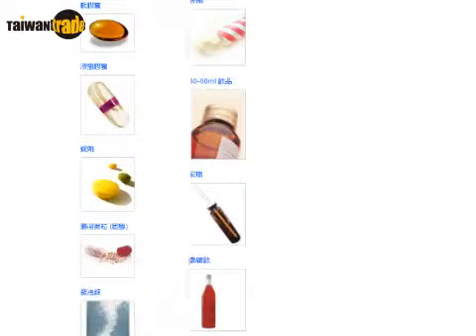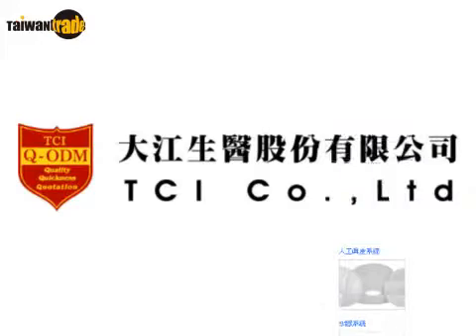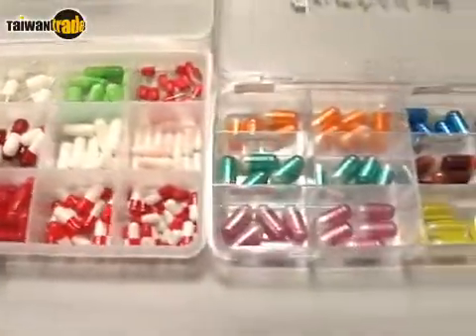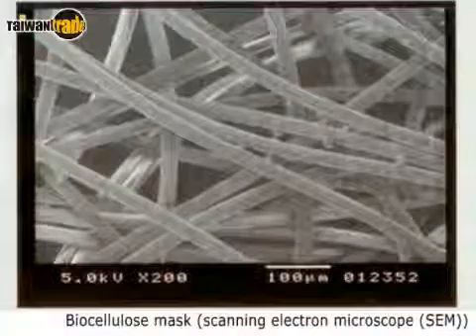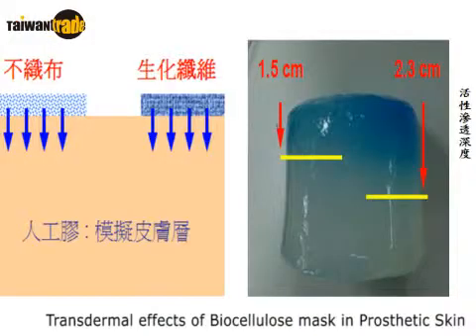Furthermore, as a highly reputable supplier for many multinational corporations and holder of multiple patents, TCI has independent R&D centers worldwide. TCI develops highly competitive pharmaceutical health supplements and skin care products that are unique in the market. This biocellular mask has fine texture, so it is designed for a perfect fit on the human face to facilitate full absorption of skin care products. This product was originally used in treatment for burnt skin, and TCI redeveloped it into a skin care product — now their best selling product in the world.